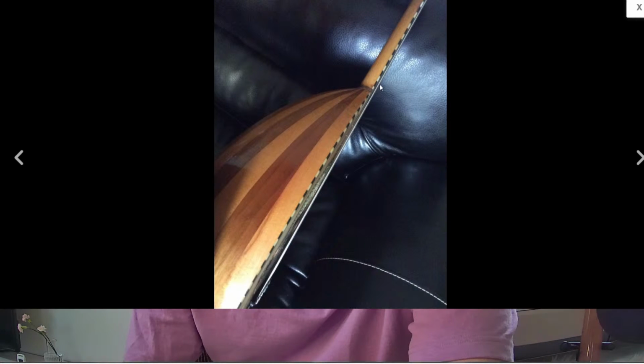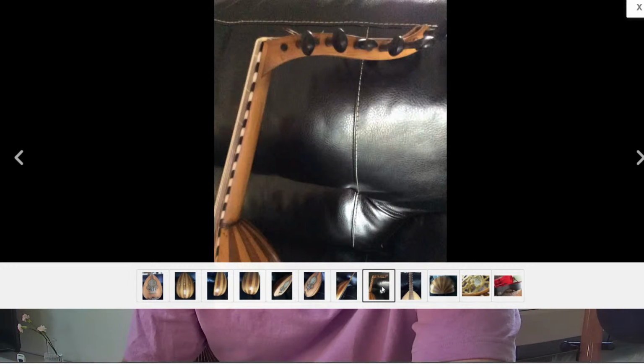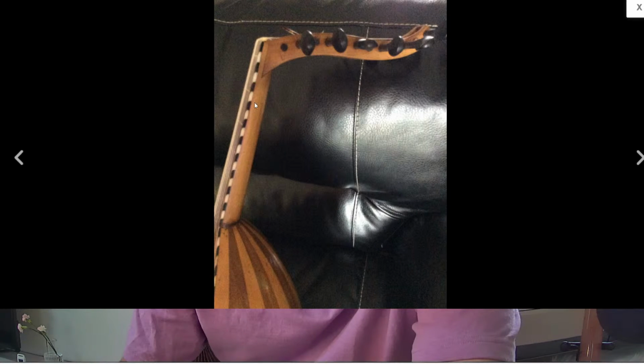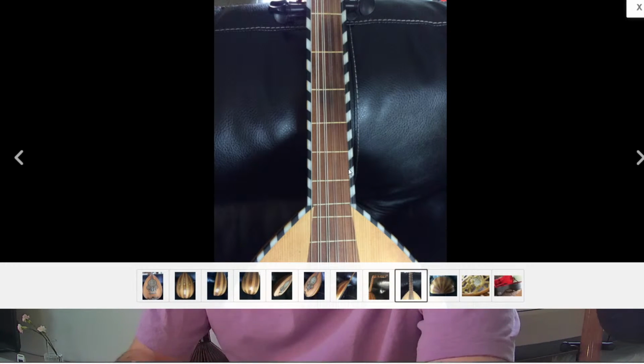Okay, this is nice. Look at this. This is what you want to find. When somebody's selling an oud, they should take pictures of the action. Look, you can see the action is quite nice. This looks like a reliable, very playable oud. Very reliable. That is good to see. You don't want to see the strings too high off the fingerboard. Then you want to stay away from that.